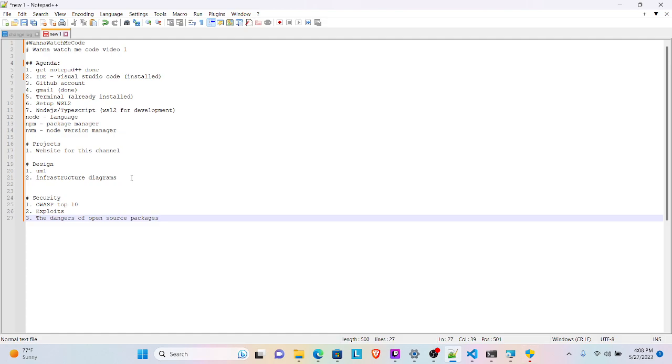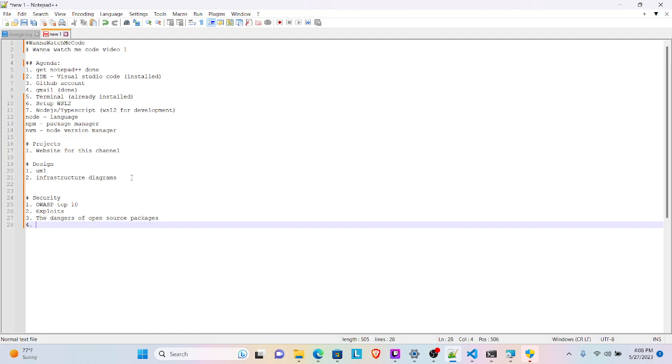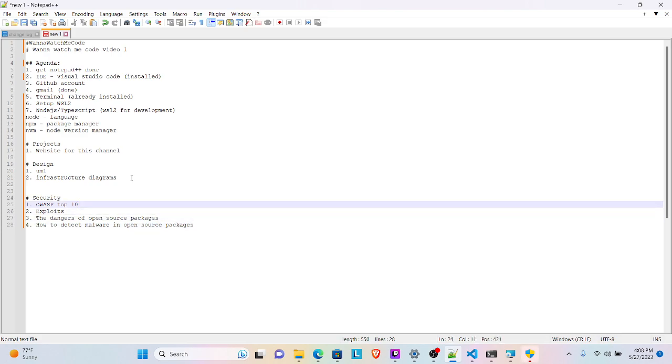I'll go into how some of these packages can be exploited and become dangerous if you're not careful. And along with that, we should probably look into how to detect malware in open source packages. And I actually do not know, so we'll be exploring that.